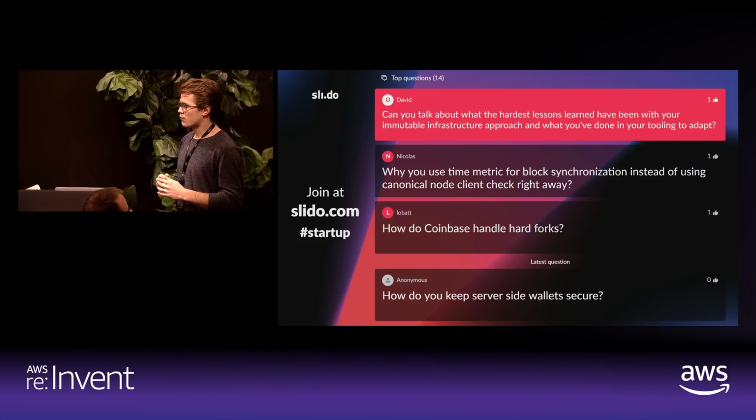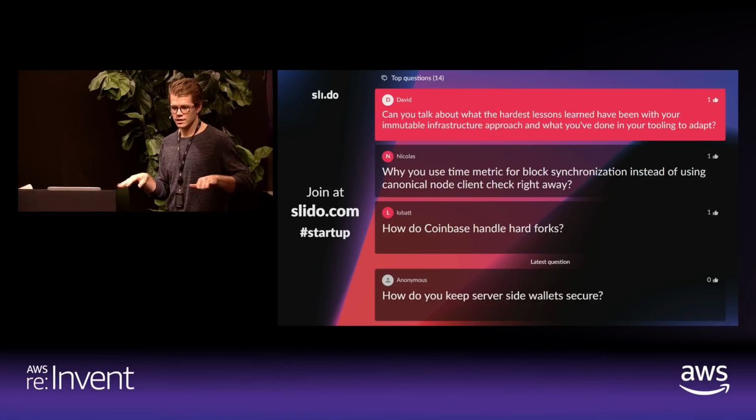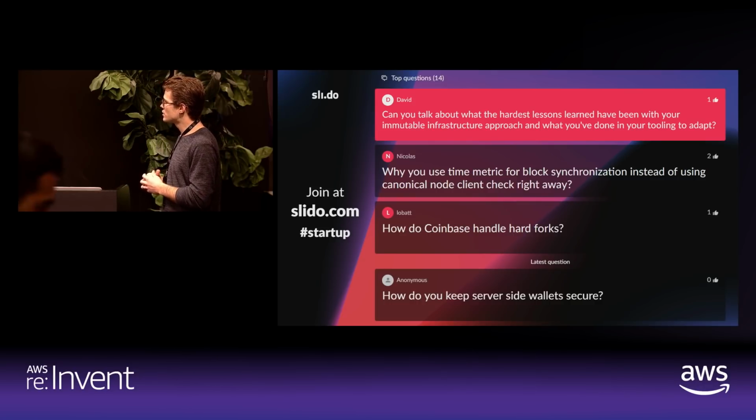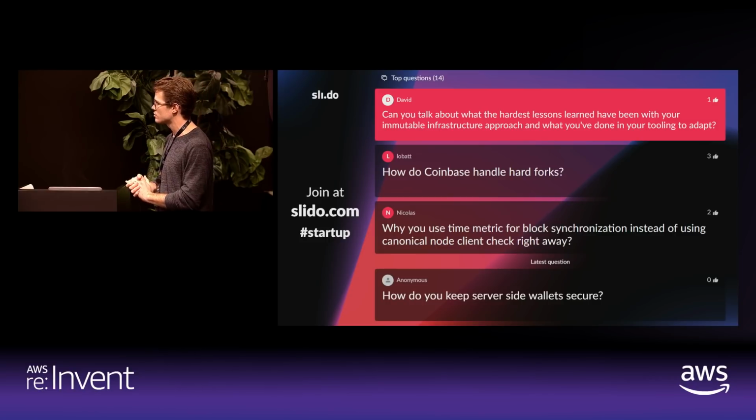I think first and foremost, we've just put a lot of time and energy into the tooling itself, into CodeFlow specifically. One of the hardest things about running an immutable infrastructure like this is that no engineer in the entire company can SSH onto anything, or pretty much no engineer has elevated permissions in AWS. So to do basic development in Coinbase, we've had to produce tooling that works really, really well. Without that tooling in place, we couldn't ship code. And so we have several dedicated engineers working on this deployment pipeline specifically, to make it as easy as possible.